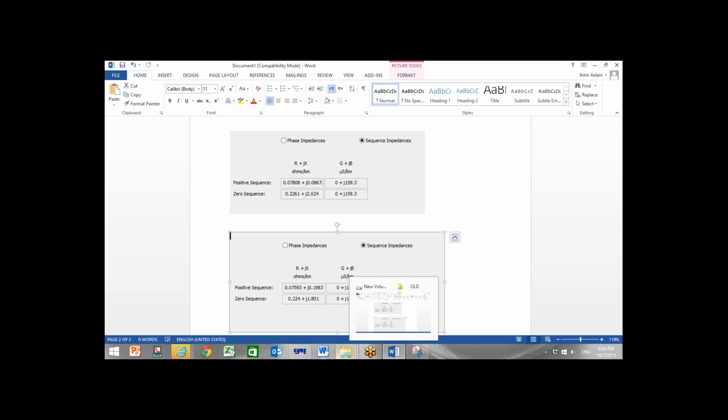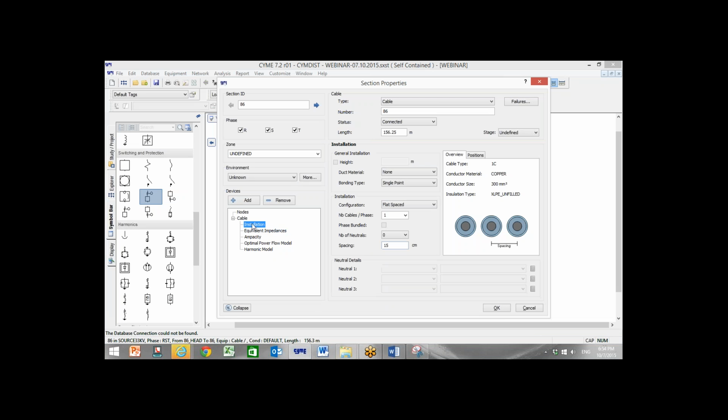Okay, let me do something else for you. If I install this cable in trefoil, and I put this in magnetic duct, what do you think? Do you think magnetic duct will affect resistance or reactance?